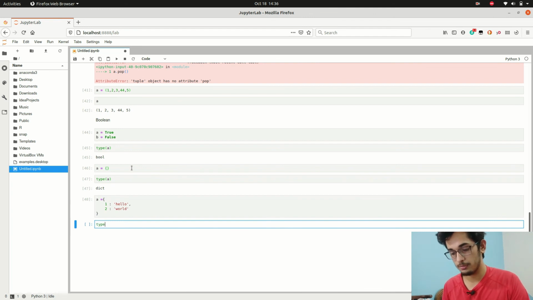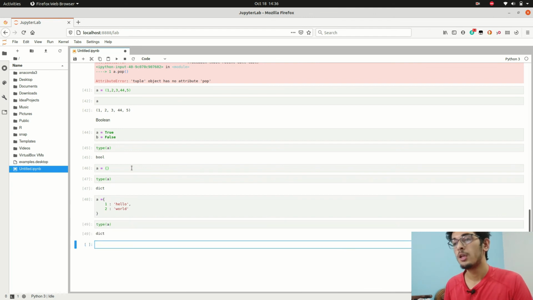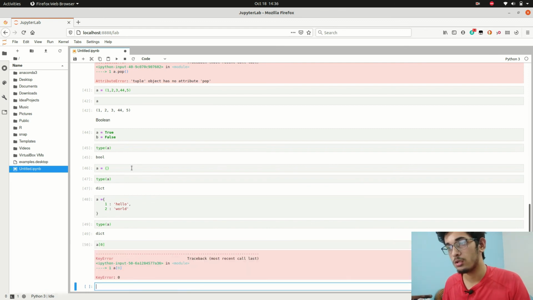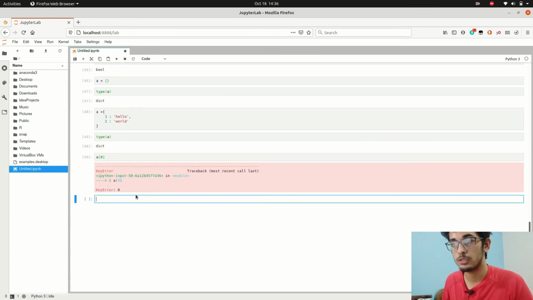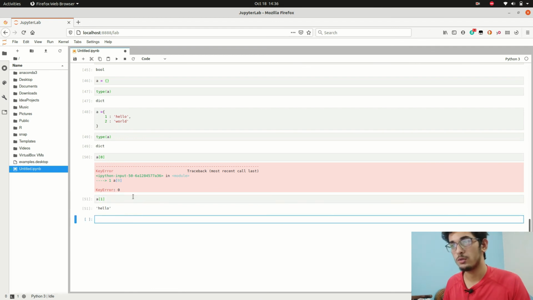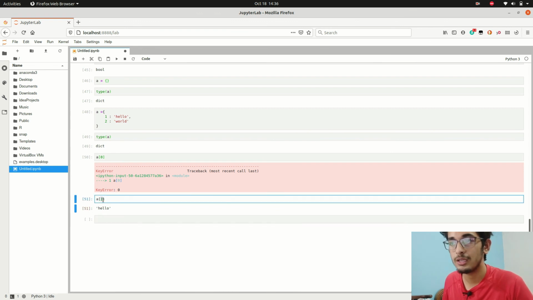So type of a here gives dictionary. How can we access it? You can't just do indexing like this. What you use here is a key. There's no indexing, but okay, let's do this. We get hello, because this one is a key. The dictionary works with key value pairs. It's not just some indexing where you come from anywhere.